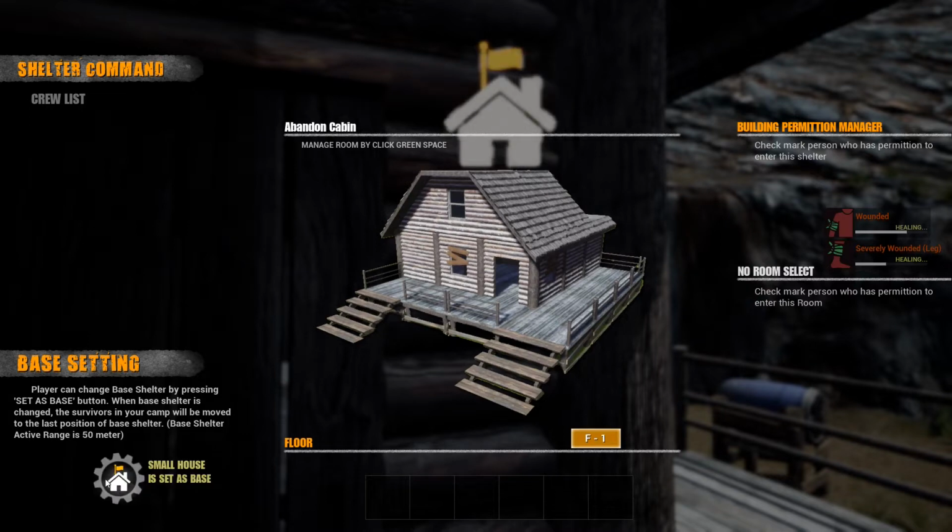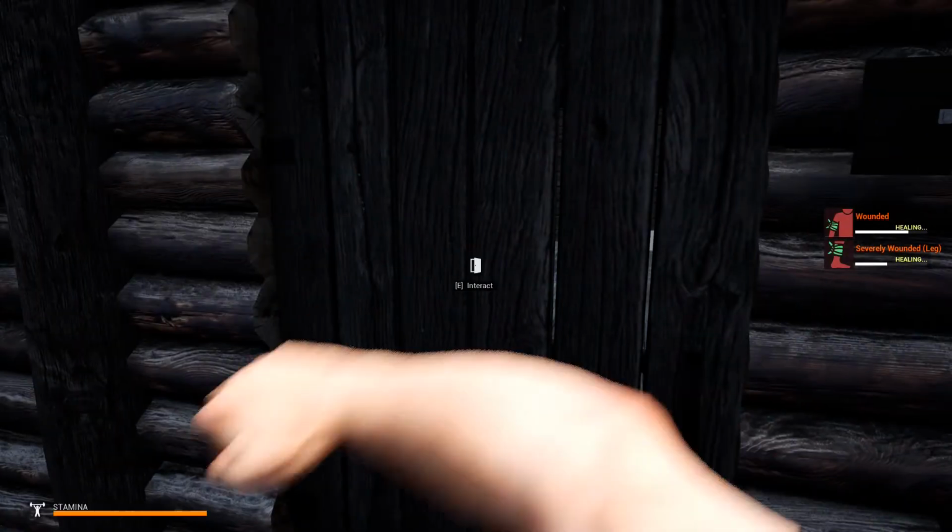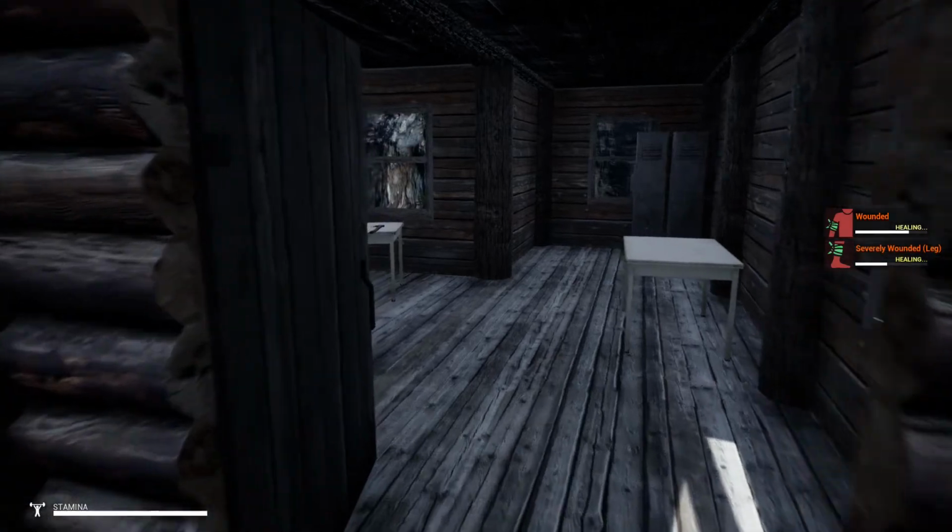Watch me do it. Set as base. Small house set as base. Manage room by click green space. I see no green space, sir. I'm clicking all over the place. I don't see anything that's green. Okay, floor. No. All right, you know what? I'm just going in my new house. Don't punch the door, you moron.